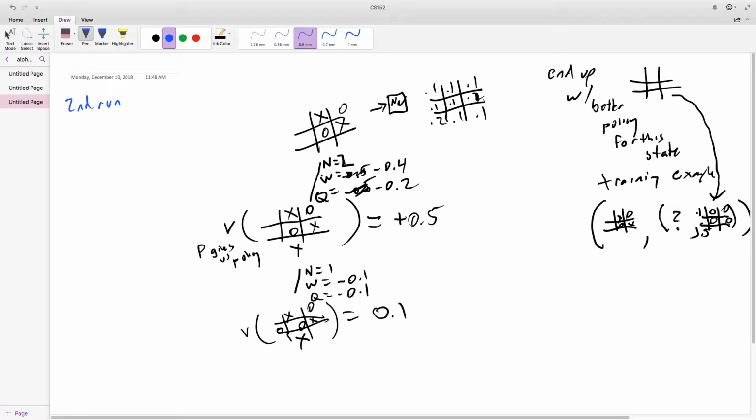So from an exploitation point of view, do we want to choose this one? No, unless all the others turn out to be worse in the future. From an exploration point of view, do we want to choose this one? Exploration says we haven't explored any of the others, so we want to choose the other ones. Does that concept make sense? Remember there was the Q and the U: the Q is this Q value, and the U is this term that was inversely proportional to n plus 1, so that things that haven't been chosen are more likely to be chosen.